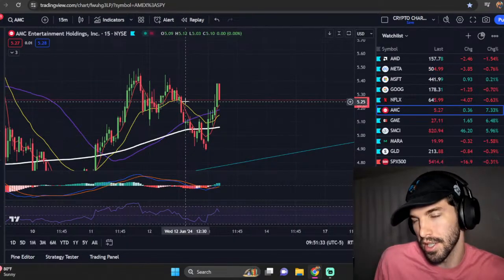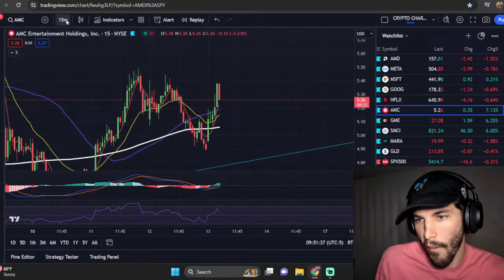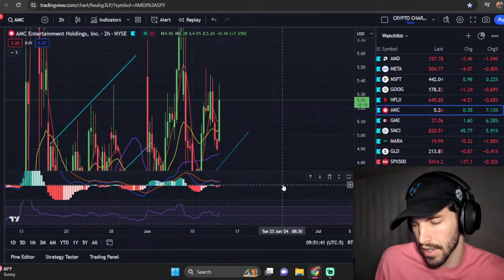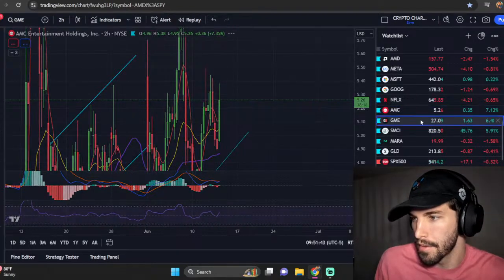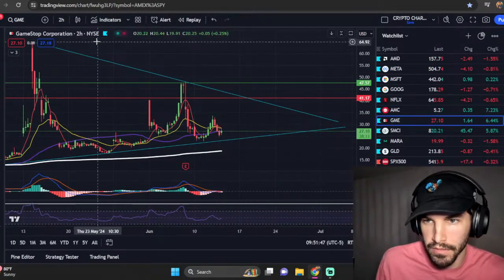So that's why I encourage bigger time frames. You just sit and you wait for a daily MACD to cross up and you're done. Or you sit and you wait for a 2-hour to cross back up, right? This 2-hour crosses up, you go, okay, 2-hour momentum's better. If that crosses up, it's going positive. Awesome.